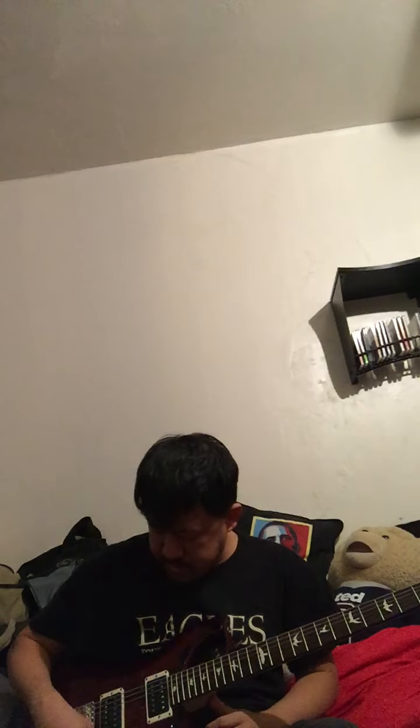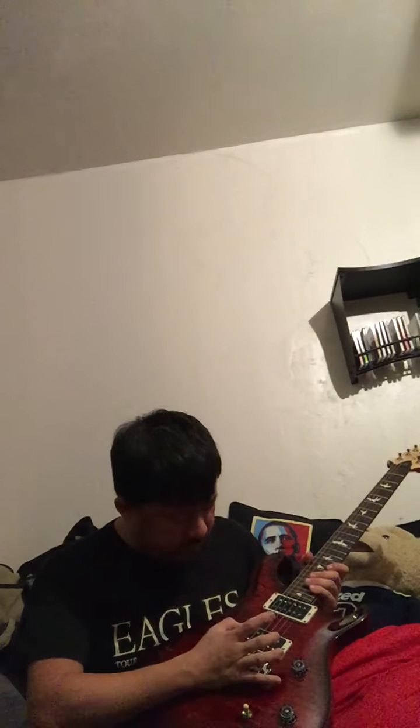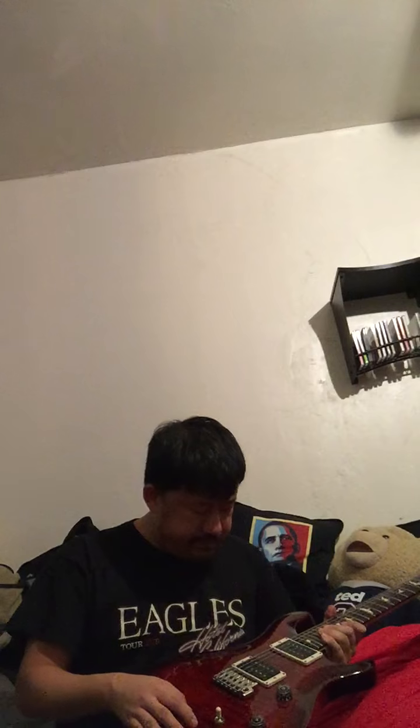The neck was a little wide — the fingerboard was a little wider than I'm used to, so I kind of had to get used to that. But everything else was just wonderful. So these are the 85-15 pickups — the actual 85-15 pickups, not the 85-15S import ones that come on the SEs, which are still good. These are the actual American ones. You can tell because they've got square, rectangular bobbins versus the rounded bobbins.